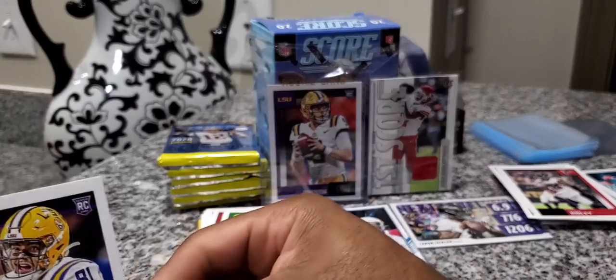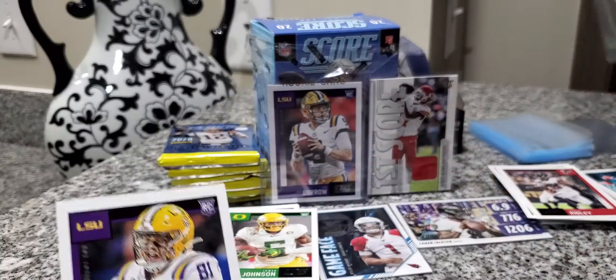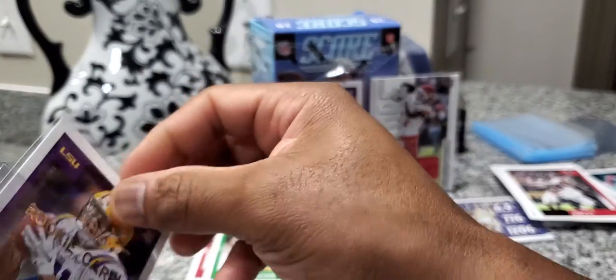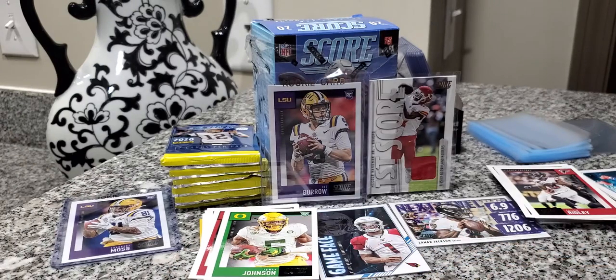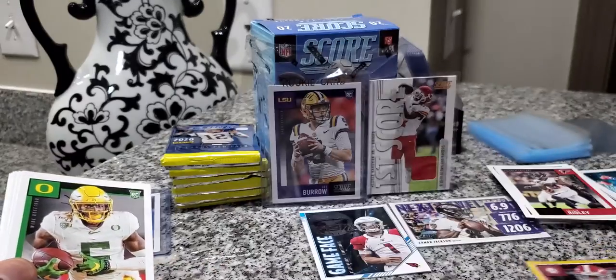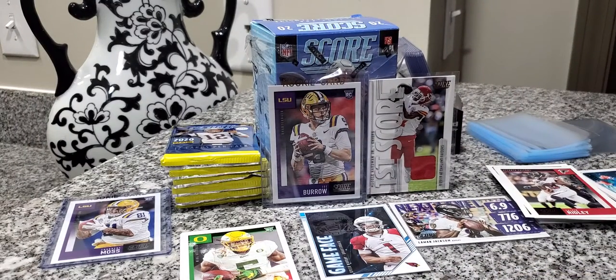Juan Johnson. Daddy is Moss. We got Randy Moss's son here. Rookie card. Very nice. We're going to go ahead and sleeve. Part of the LSU championship team. They had a squad, guys. They had a squad. So we'll go ahead and sleeve him up. So we just set him. That is Moss right there. Let me go ahead and sleeve him up too. Sorry guys, I apologize. Try to get through these pretty quick.